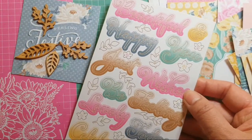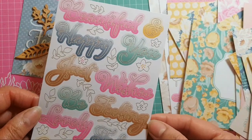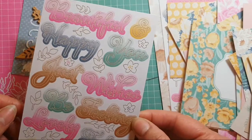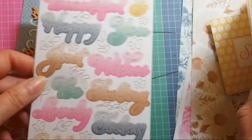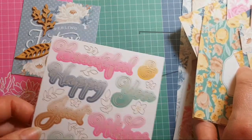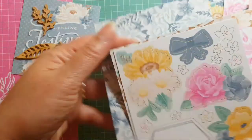I don't know if I want any of those actually. Well. There we go. Happy today. Beautiful. Be lovely. Lovely you. Celebrate today. Happy feeling. Not sure they're my kind of sentiments, to be quite honest.